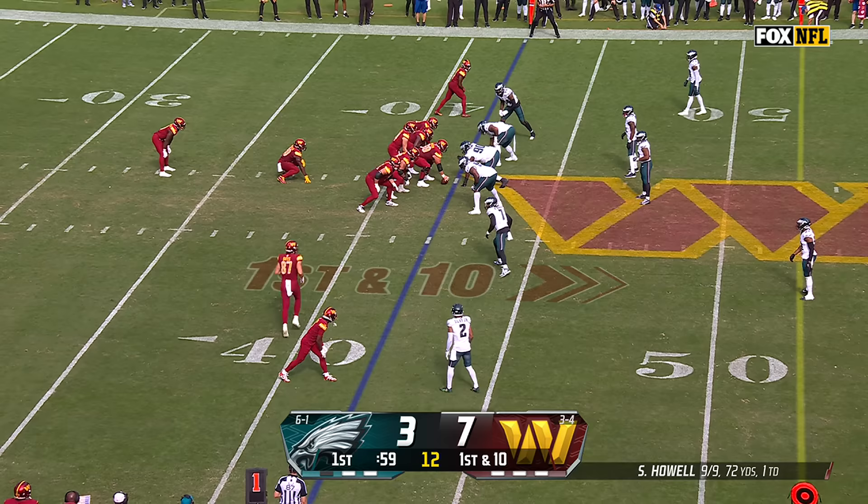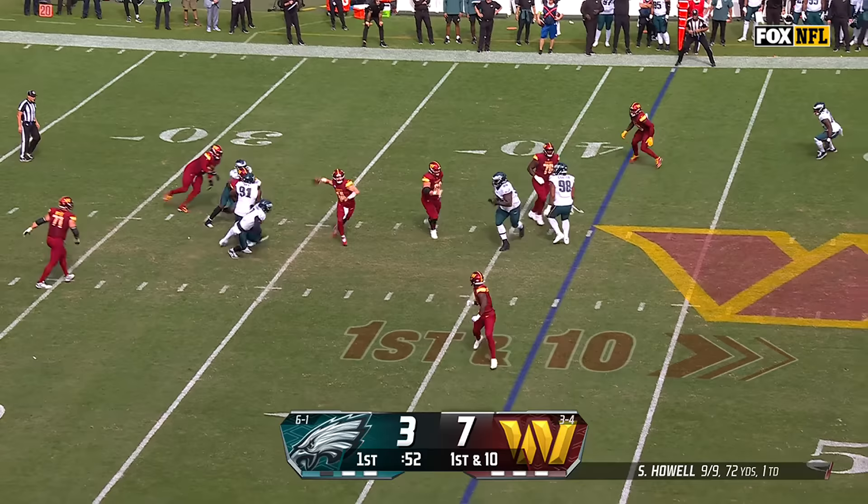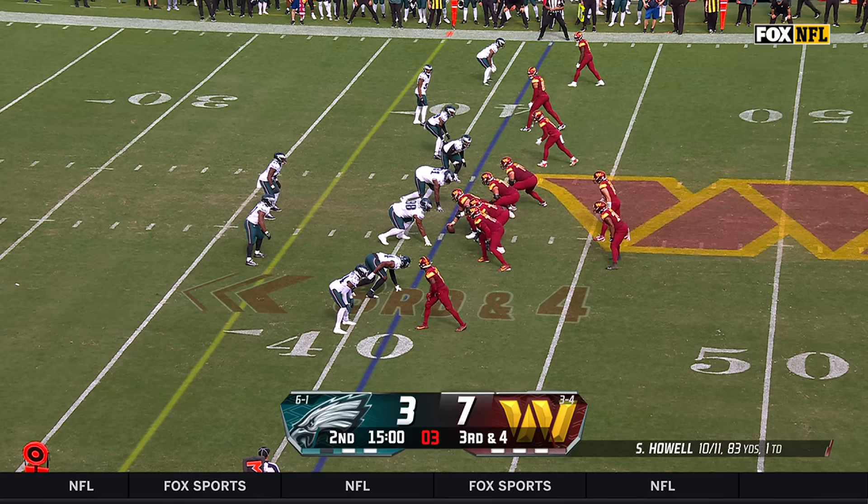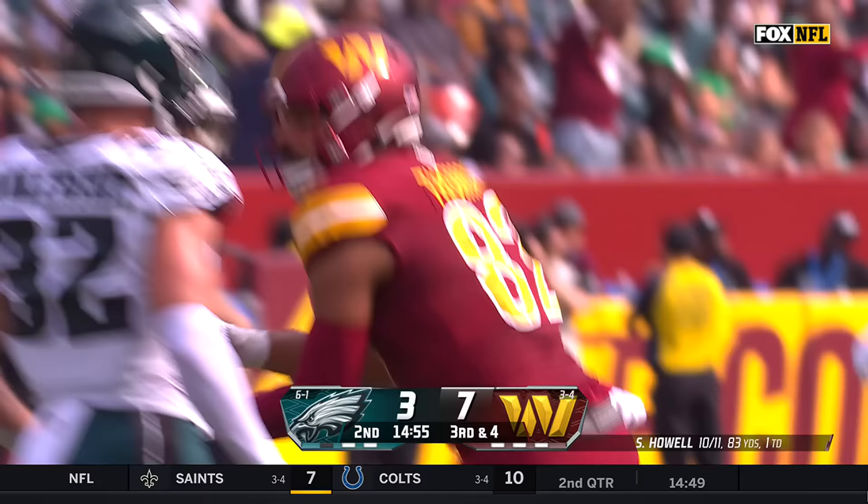This is real old school Washington football — Alex Smith is in but it's a fake to Robinson, and on the move he unloads to Brian Robinson. Spun down as he got into Eagle territory, and Colby Dean making the tackle. Quick pass in a crowd, caught inside the 30 and inside the 25 is Logan Thomas.